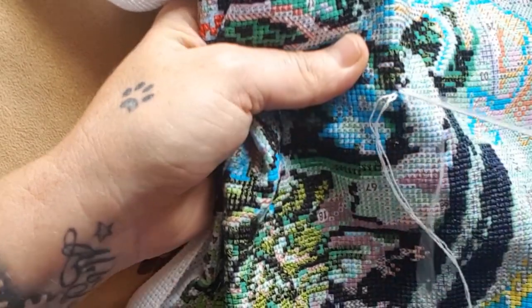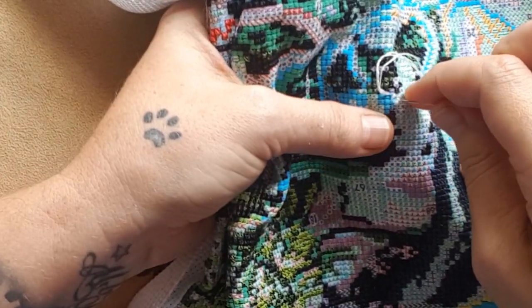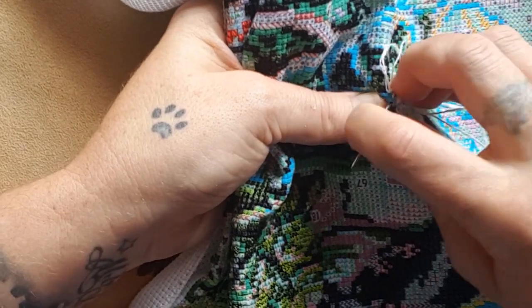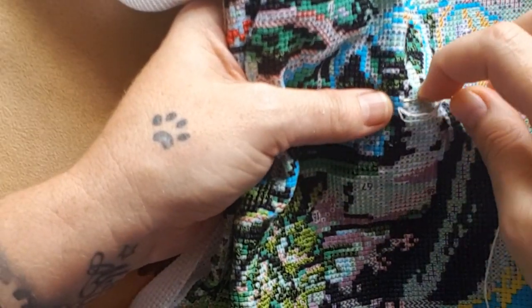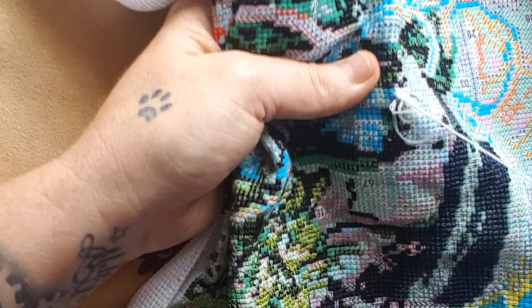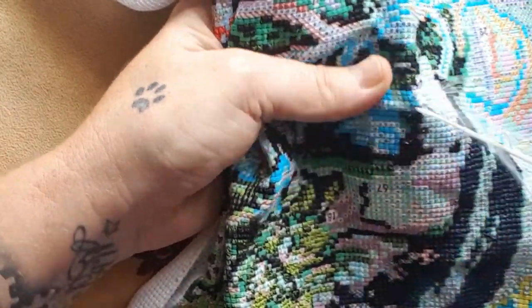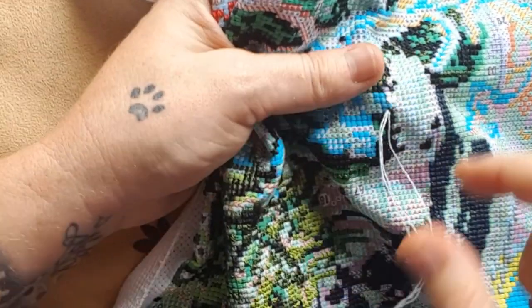Now this is a very big and uncomfortable piece. If you have a frame, you can do it with a frame. I lay it like a blanket over me on my favorite spot, and I just carry on. That's why with this one you'll see big progress in the wintertime, because at the moment, having a big blanket over you while you stitch is not so comfortable. Like I said, it's still summer here, it's very hot.